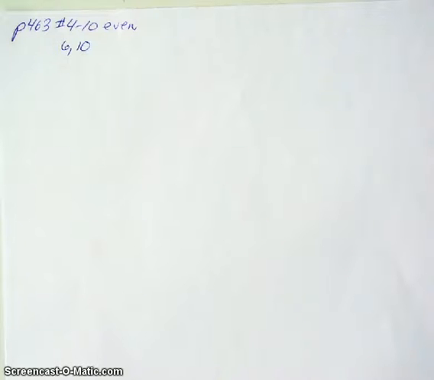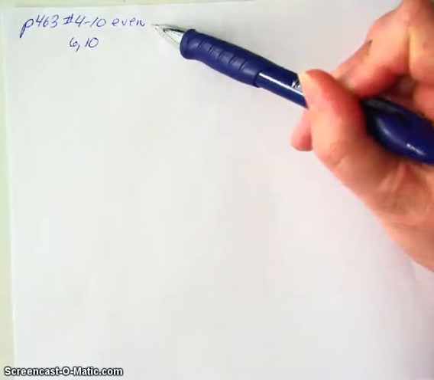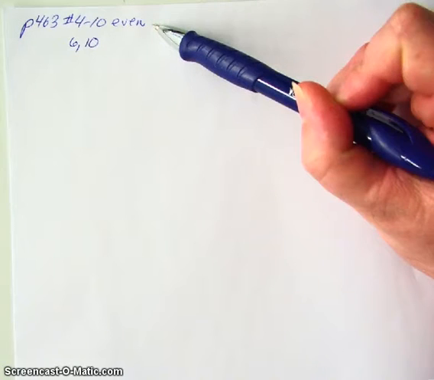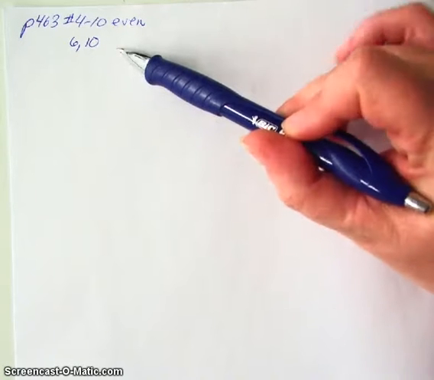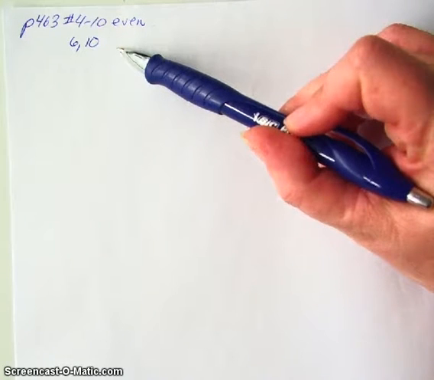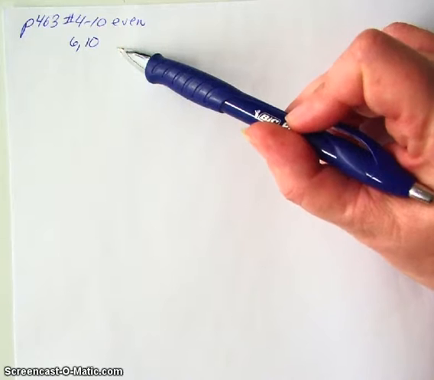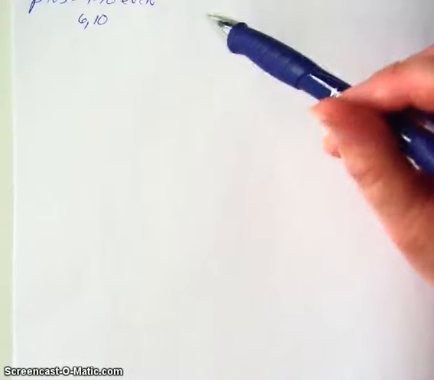All right, this is Algebra 2. This video is a little bit of support on your bookwork for factoring hard AC. So your assignment was page 463, numbers 4 through 10 even. I'm going to do 2 of those problems now, step by step. If you have further questions, please ask in class.